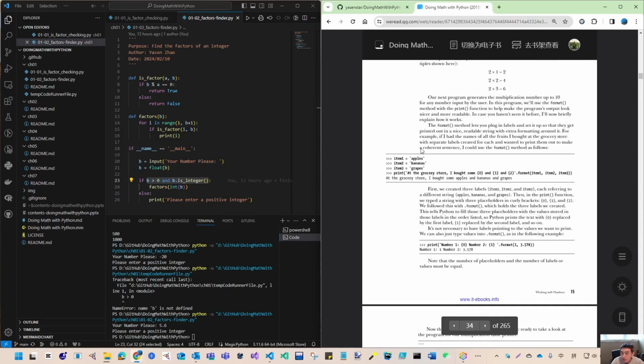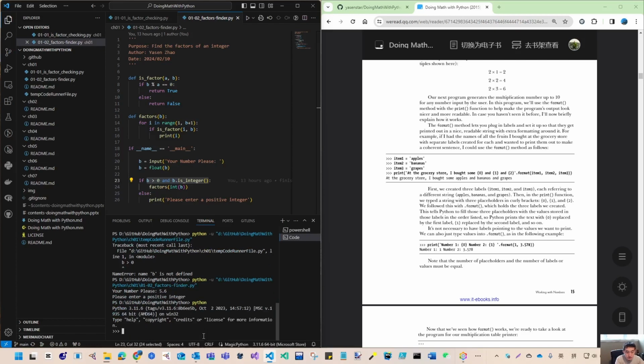Before we go to the coding, we will also introduce our way to generate outputs using this format with our pair of parentheses. This format means, if you learn C, you may have a printf. Let me show you. I go to Python.